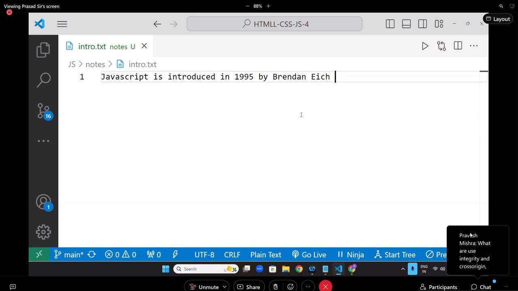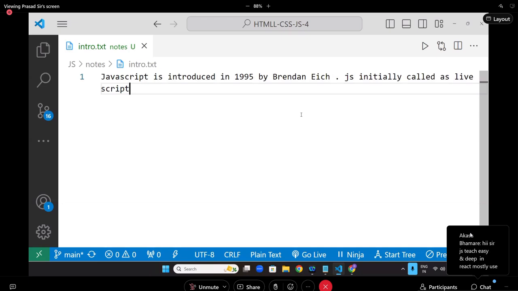JavaScript was initially called LiveScript.